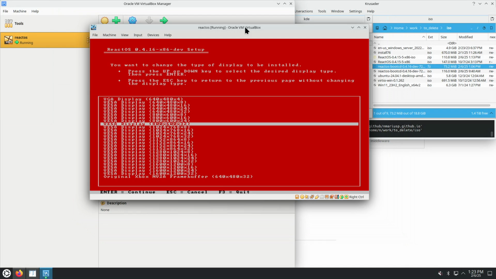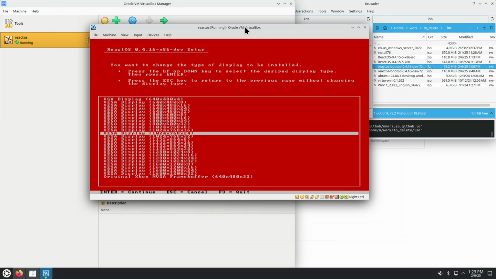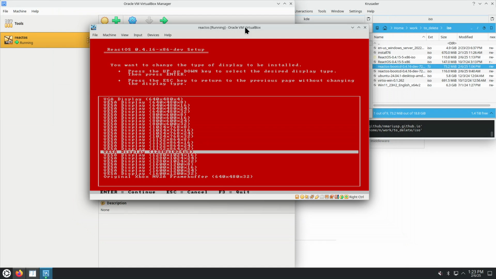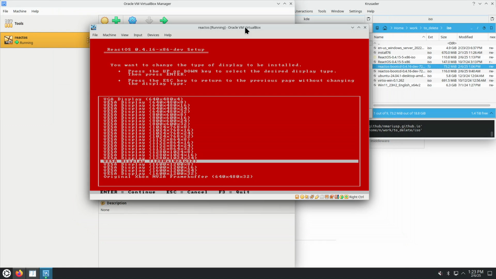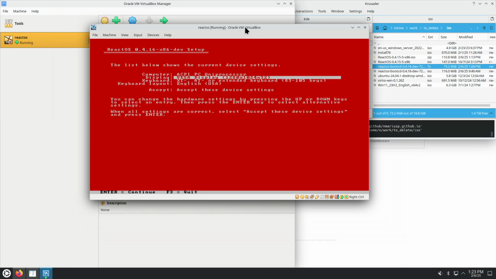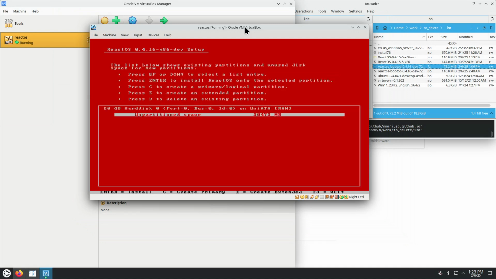Can we choose something larger? Let's try this one. Accept these device settings. Enter to continue.